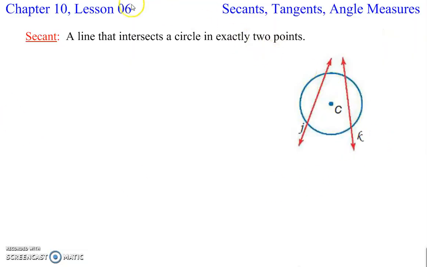We've looked at chords before, and a chord is just inside the circle. A secant is basically like the chord, but we've extended it into a line. So a line that crosses a circle in two points. Remember, a tangent just crossed the circle in one point, or touched the circle in one point. So both of these are considered secants of circle C.